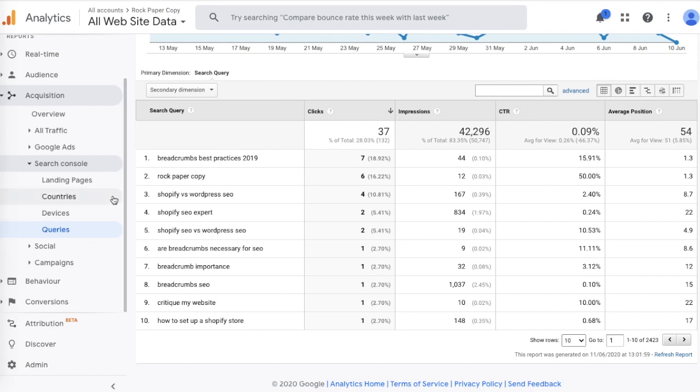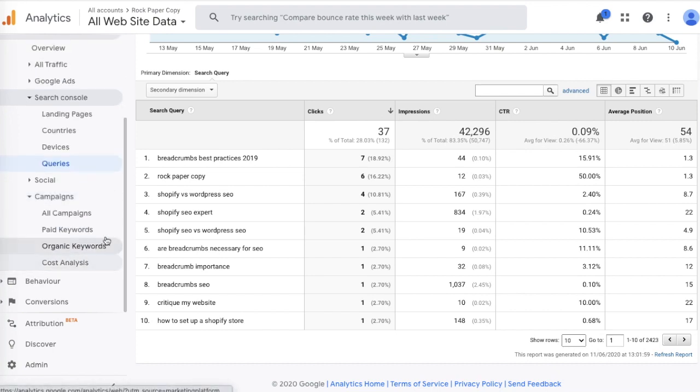So yeah, you can find those keywords under acquisition, Search Console, queries, but you need to open the Google Search Console first, integrate with your website, and then integrate with Google Analytics. So you've got all the data in one place, so you don't have to hop between 2 platforms. Also, if you've got Facebook ads, they will be stored here. So all campaigns, you can monitor which campaigns are the most effective, which convert the best, and which are the cheapest. So you can control them here.